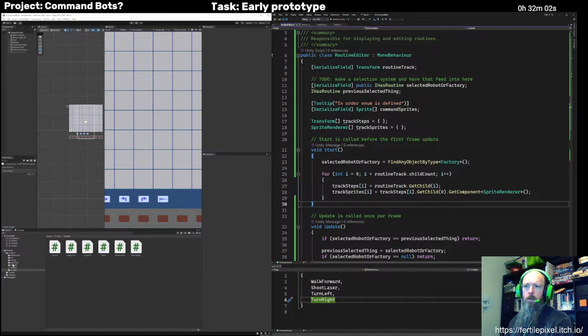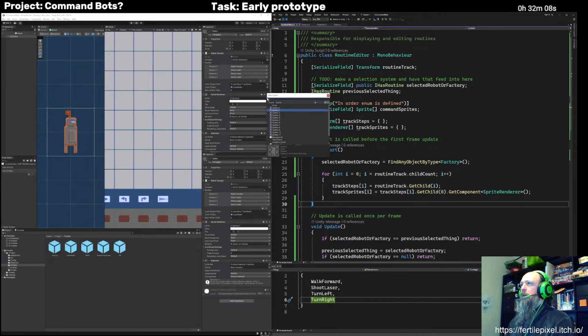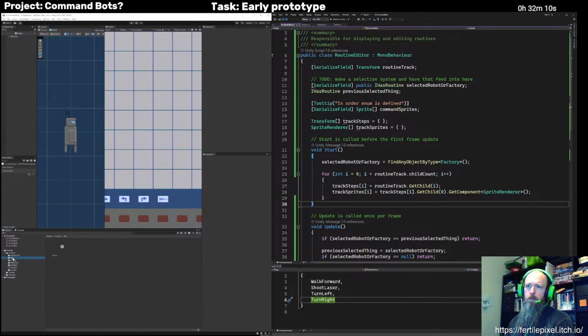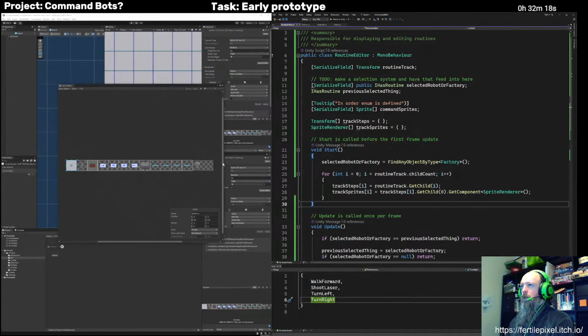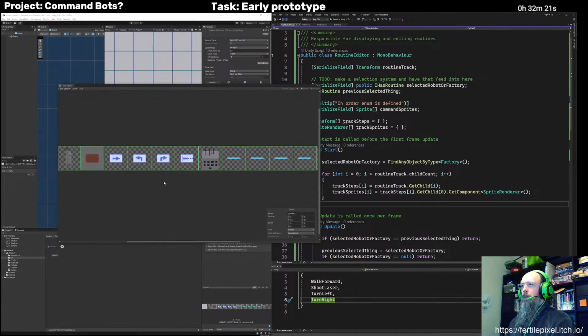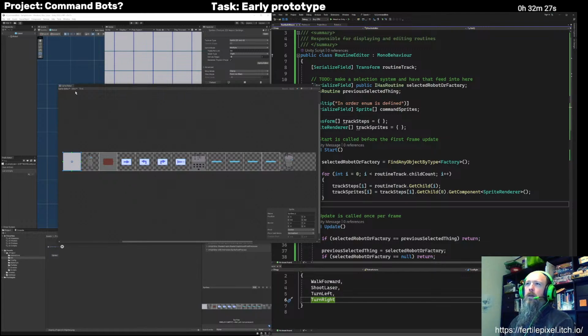Alrighty, so let me just grab my robot prefab and drop that new sprite in there. Oh, I need to re-slice the sprite first. So I'll just jump into the sprite editor. Hopefully that's opened up on a completely different monitor. Do not know why.